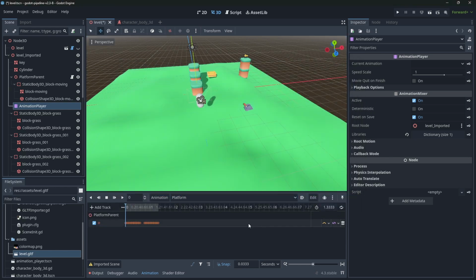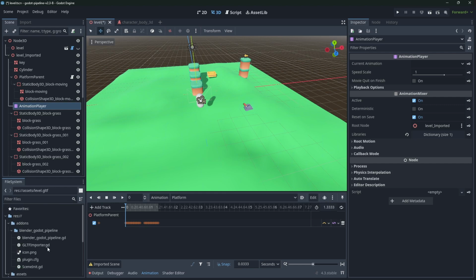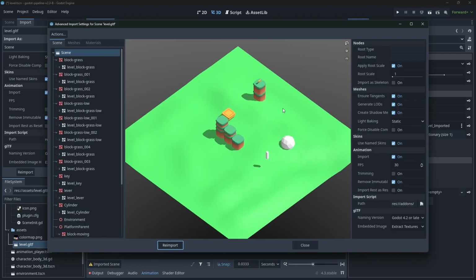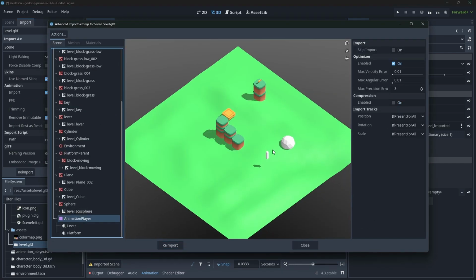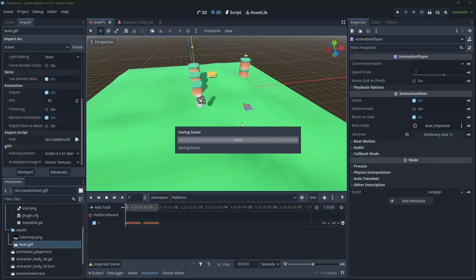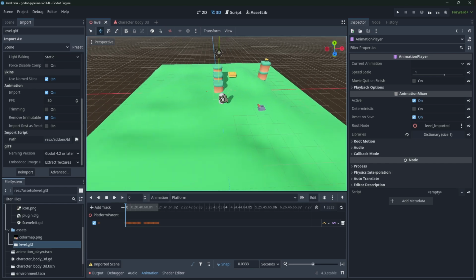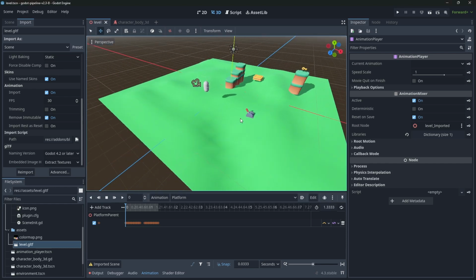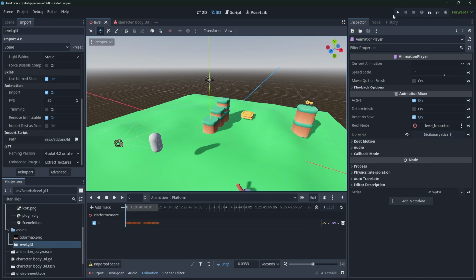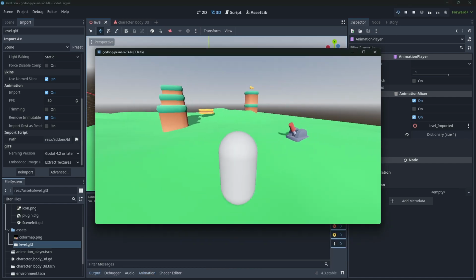There is another way, I'll show you this quickly. I did it in a previous video a couple times now, I think. But when you go to advanced on the GLTF import, on your animation player, you can do save to file and then keep custom track. And if you do that, it basically imports it as a local resource, which you can then edit. I don't know why that's not the default behavior. It's really, really clunky to work with. But in any case, that should be done if we run it now.